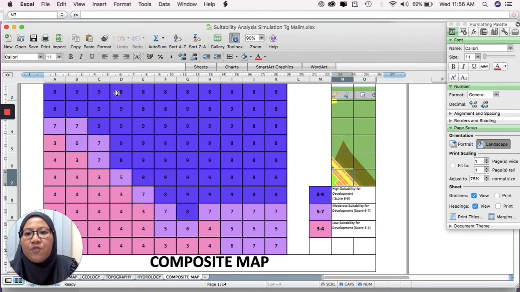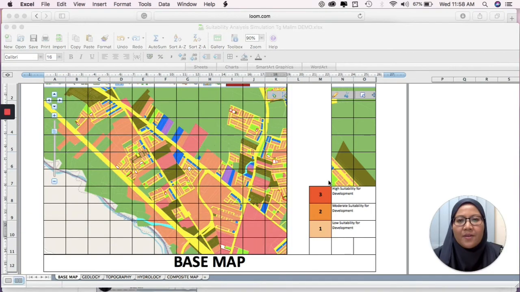So we would have to fill in the color on the map in the grid manually because this is not GIS, and we're doing this using Excel to demonstrate how the composite mapping works. So here we have a composite map that can now help you to generate your planning and design strategies. Okay, so now I will show you how it's done.